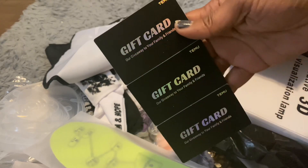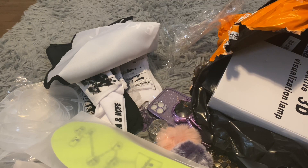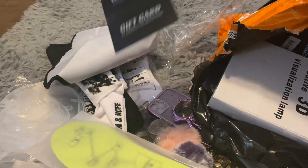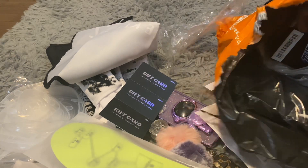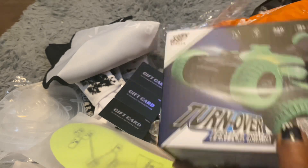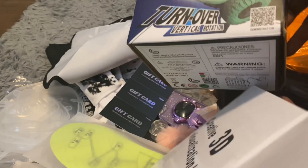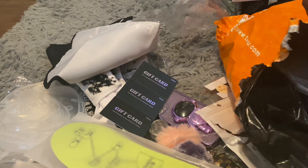And then I got some gift cards to give away to family and friends. I think you have to be a new person to use these. Then I got that 3D light, which I'll probably open later because it's for my grandma. And then I got the Topsy Turvy car. I might take these out of the box and review them separately, because I want to make sure they work — and they're Christmas gifts for the grandkids.